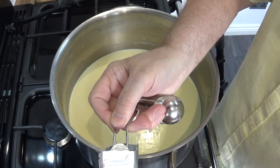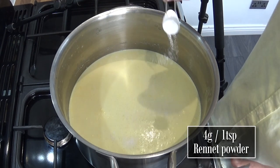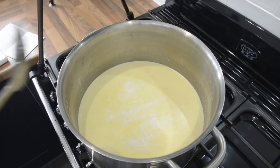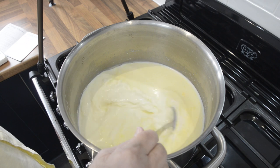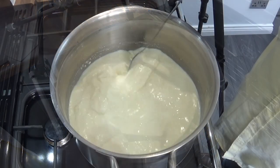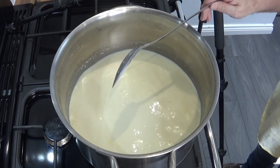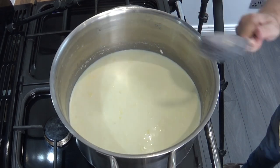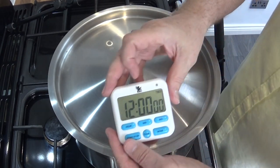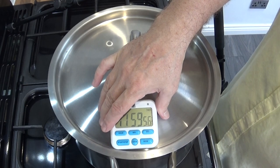Once the time's up, sprinkle the powdered rennet onto the top of the milk. Now stir the milk gently for 30 seconds, making sure it is completely incorporated into the milk. It's important that you stir gently. Vigorous stirring will cause the rennet to work too quickly. Now cover the pan and leave it at room temperature for 12 hours. And when I come back, the rennet will have converted the milk into curds and whey.